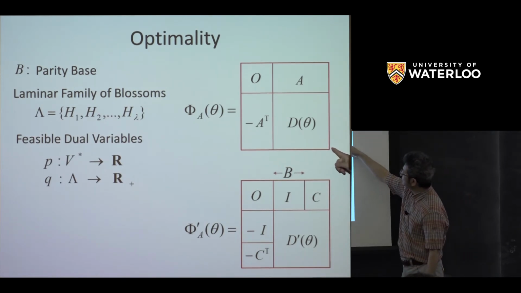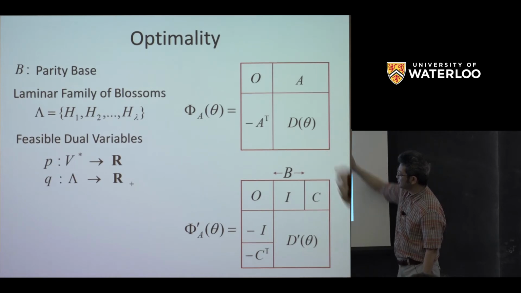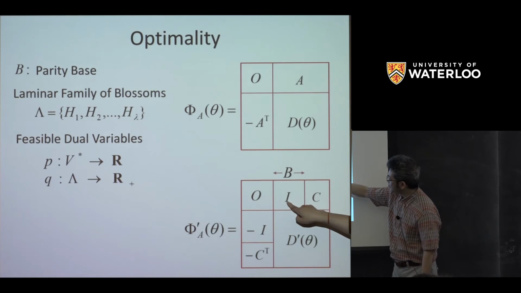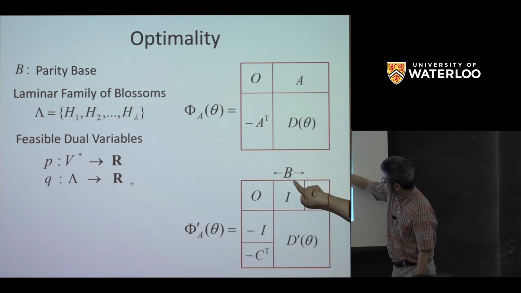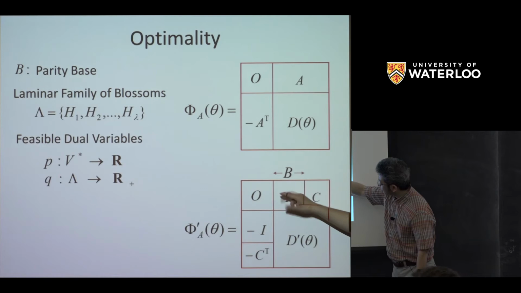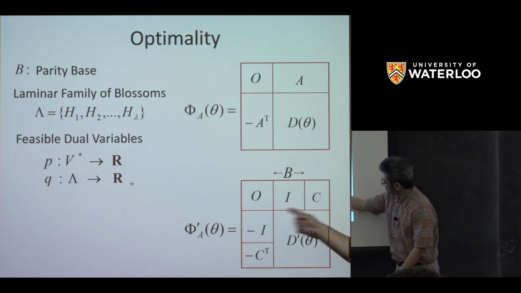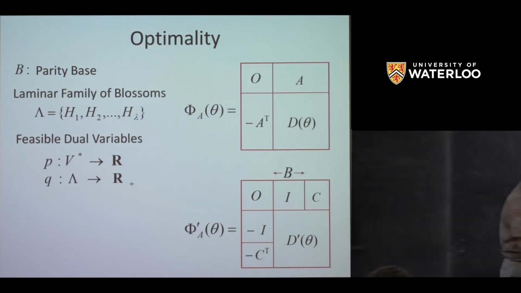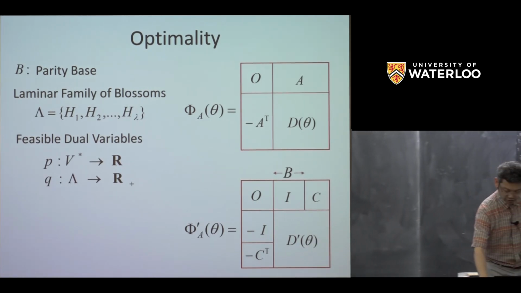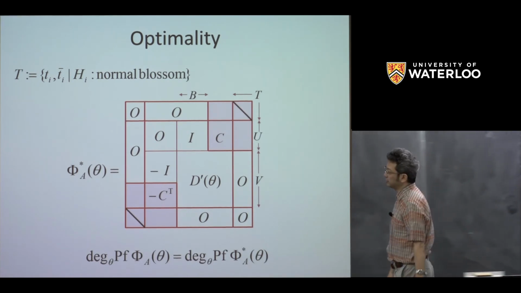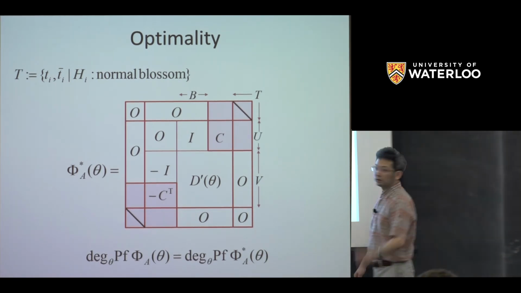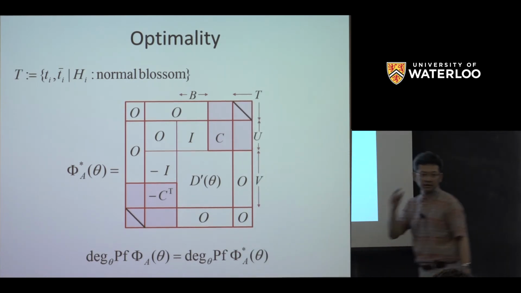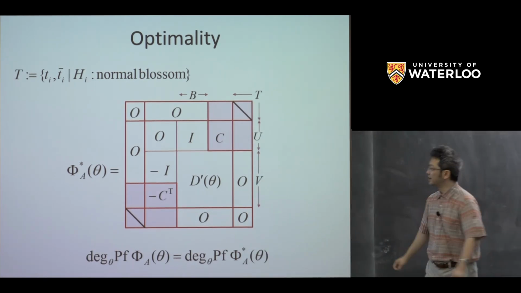So again, let me remind you that we have this skew symmetric matrix. And taking this base, we change it. We have applied these row transformations and applied these permutations to obtain that, okay? Now, we want to know the degree of the Pfaffian of this matrix, but what we have done in the algorithm is that we have just added these tips and tip mates, okay?